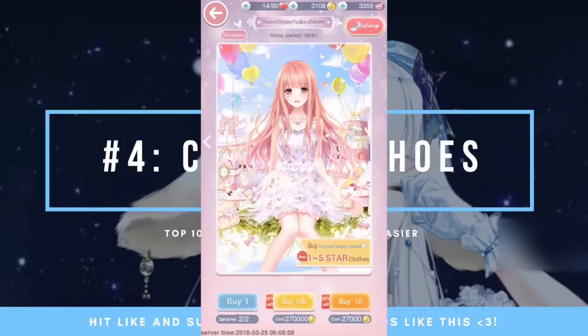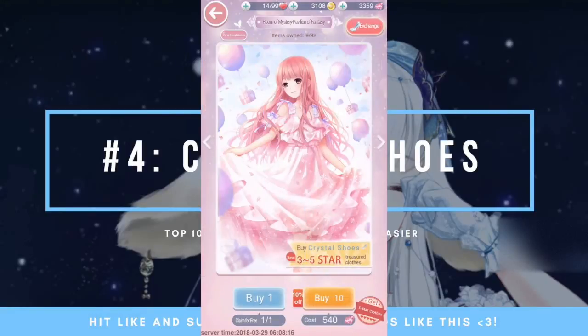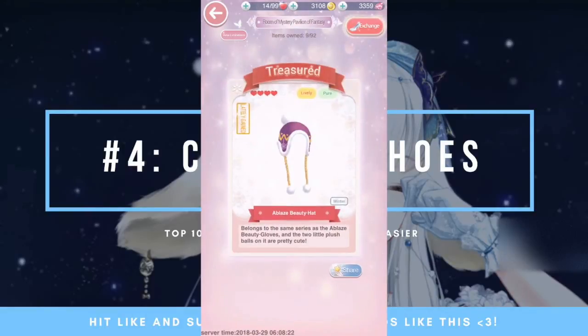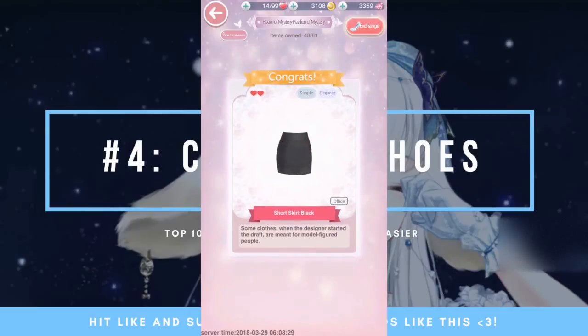And it's really hard to actually get these shoes because you kind of only get a shard of a shoe from this pavilion, and then you get one shoe. So let's do that right now. See, you only get one crystal shoe, and you get a crystal shard. So what does that mean?